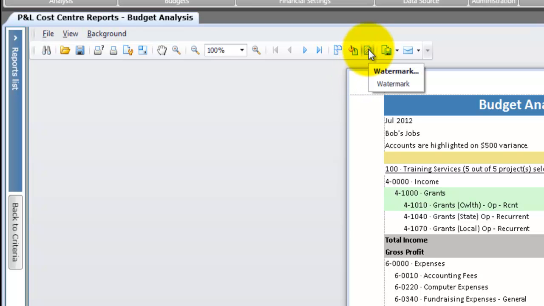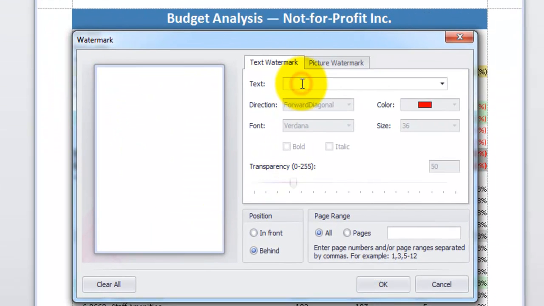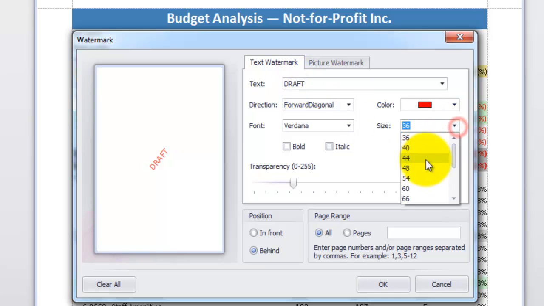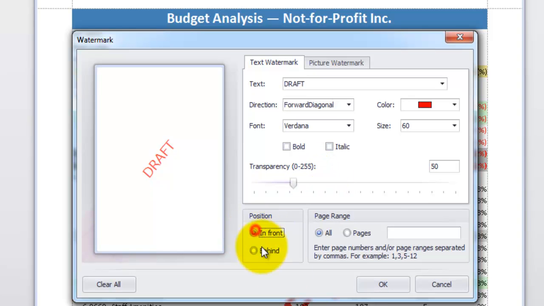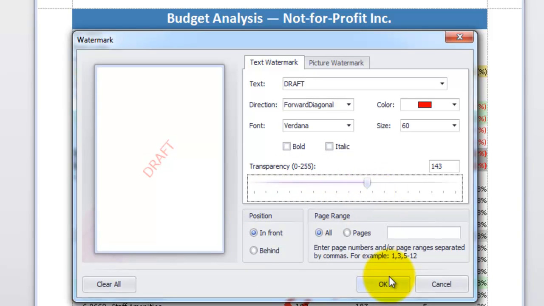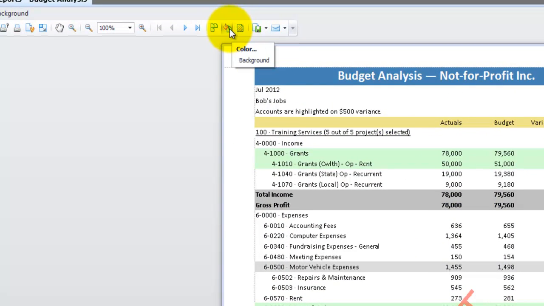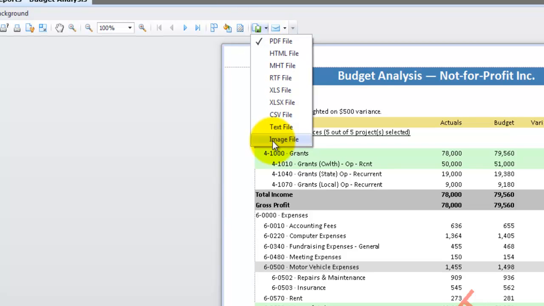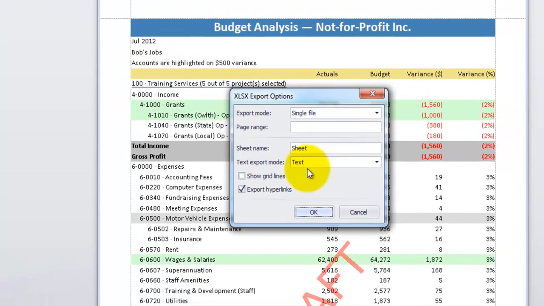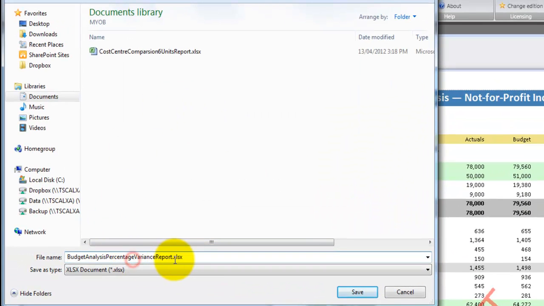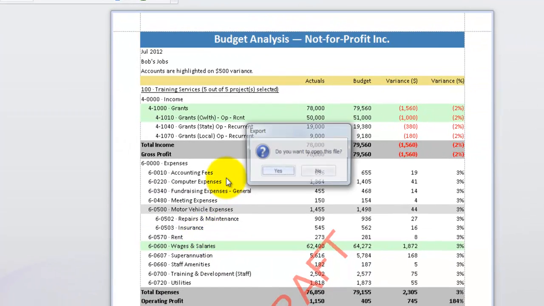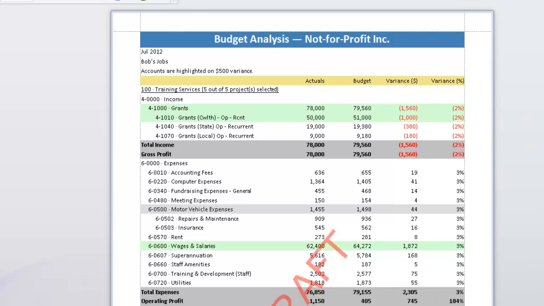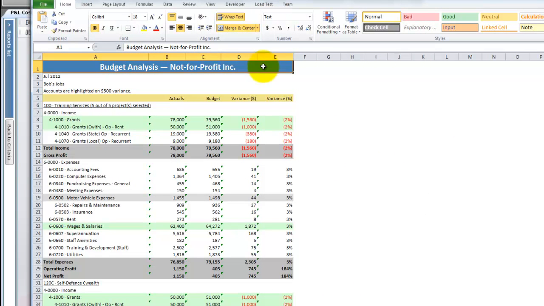This option allows you to insert a watermark. There is a text or image watermark option, and I'll demonstrate here with a text watermark to indicate a draft state. Now, if we look at the export option, the default export format is PDF, and if you click this icon, that is the format you get. However, there are many other formats available by selecting this drop-down menu. I'll demonstrate the Excel format. And as with all export formats, you get the option to open it after export. And you can see that this Excel file has kept the original formatting.